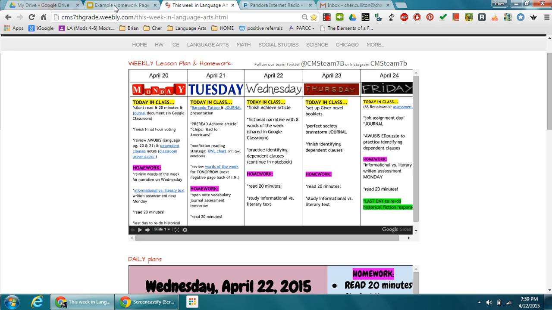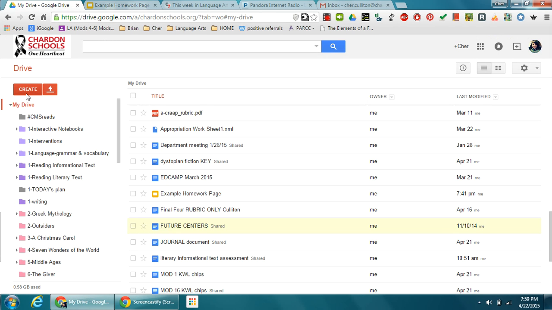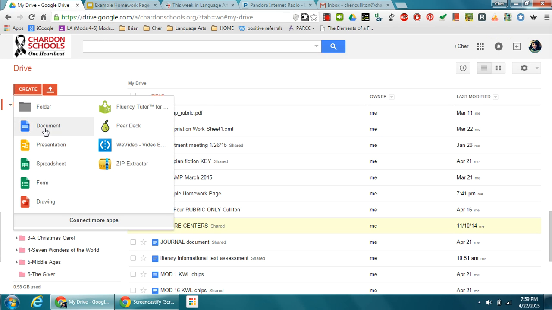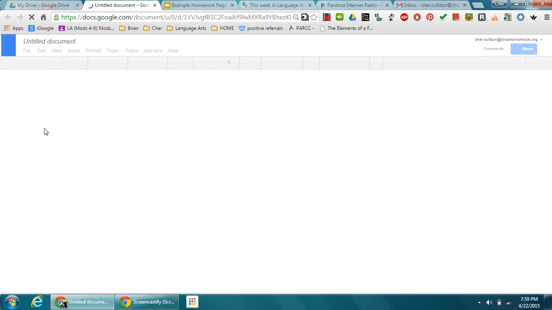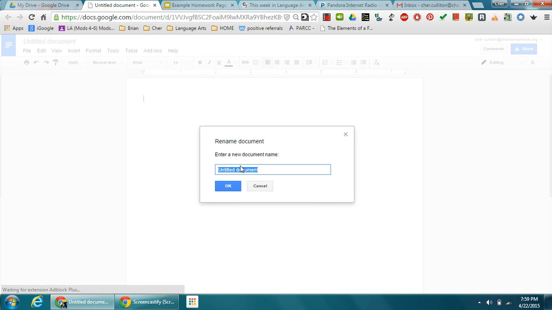So we are going to go back to this document that you were working on, and I'm going to show you from start to finish how it works when you make a new document, because there are a couple of sharing features that you do need to make sure are in place. So I'm going to create a document now. Let's say I'm making a practice verbs worksheet. I'm going to title it verbs.